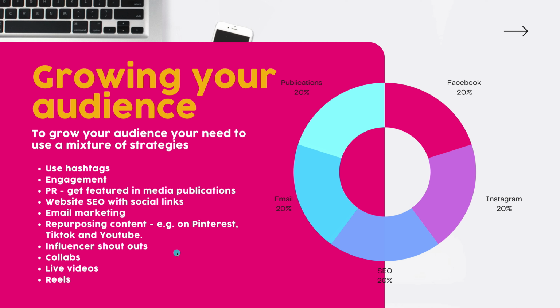And another thing you can do is try and get into some publications. Have a think of maybe the top 10 to 50 publications that would be reaching your audience, and then write some blogs and get featured in there. You can also use a tool called Help a Reporter, or HARO, to get featured in these publications. When you are featured, not only is it great for brand awareness, but it also drives traffic to your website and helps with your SEO. The more backlinks you have on your website, the more people are going to be able to find it, and the more Google will prioritize it.